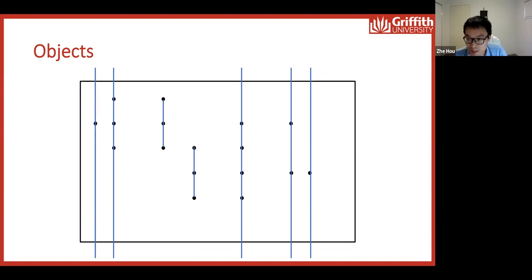And they are mutually parallel in the Euclidean sense that they do not share any points. Each of them records the complete history of the action of a single separate object in computer memory. For example, each line may represent a resource, a variable, a channel, or a thread of a concurrent program. And the points that lie on each coordinate represent the successive observations performed by or on that object. So implicitly, all the blue arrows point downwards, and all the horizontal arrows will be pointing to the right, which we will show in later slides.